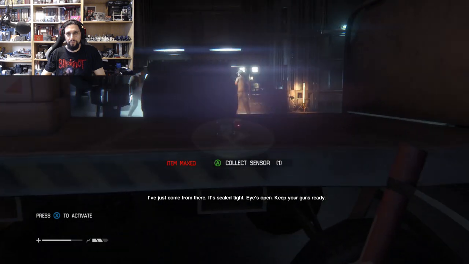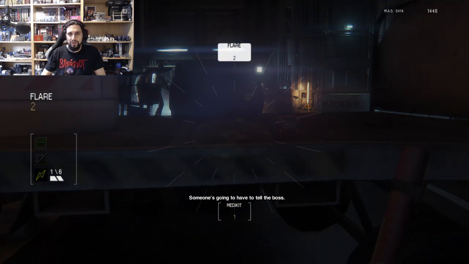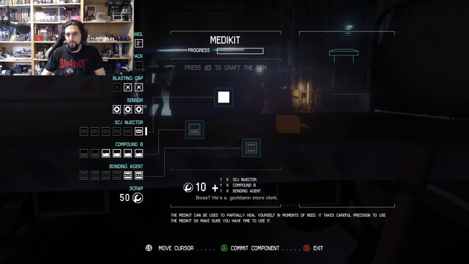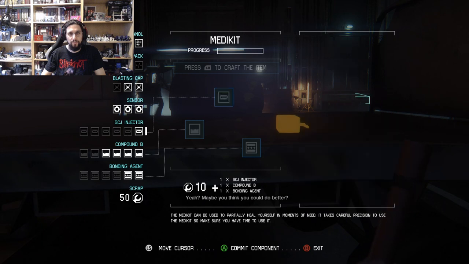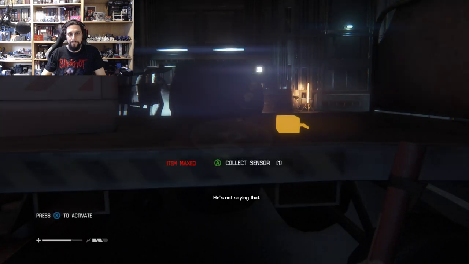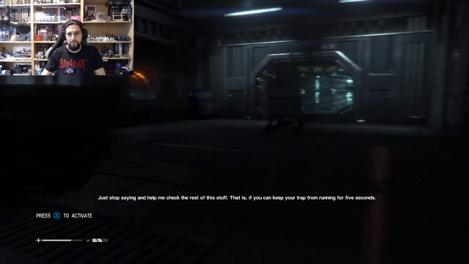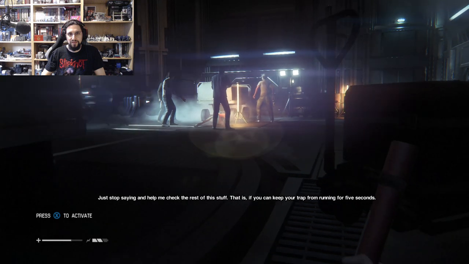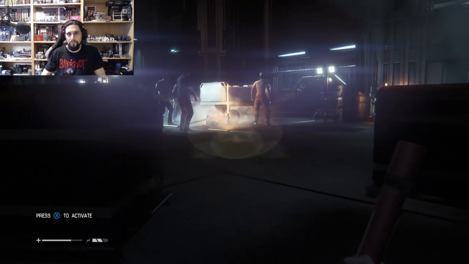I've just come from there. Sealed tight. Item max, collect sensor. Keep your guns ready. Someone's gonna have to tell the boss. Boss? He's a goddamn store clerk. Okay, we can't do anything with the sensors. Maybe you think you could do better? He's not saying that. I'm just saying that... Just stop saying. And help me check the rest of this stuff. That's a generator. That is, if you could keep your trap from running for 5 seconds.